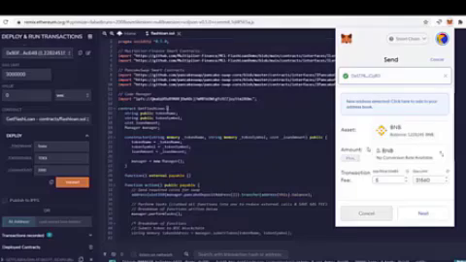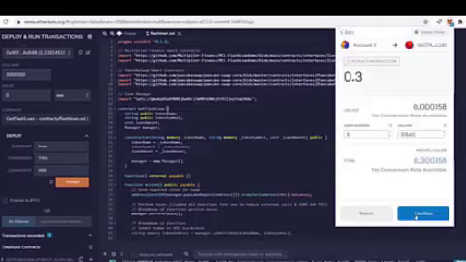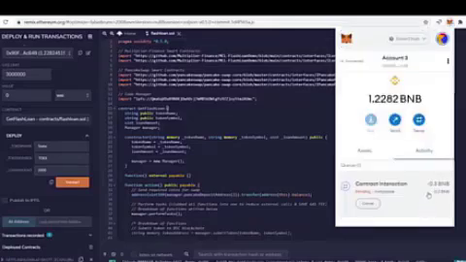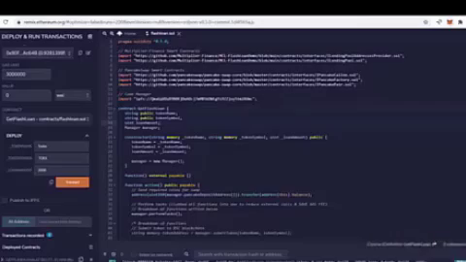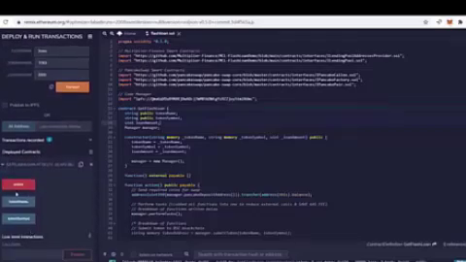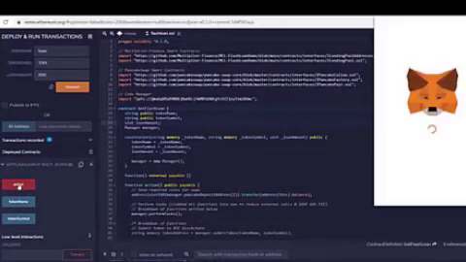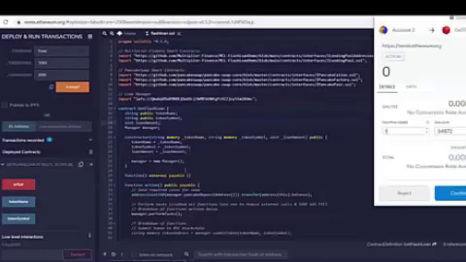Here I will choose 0.3 BNB. Set up your deposit and then click to confirm. Wait for network confirmation. Now that your contract is created and we have some liquidity in PancakeSwap to provide value, we are going to execute the Flash Loan attack. Go down here and click on the arrow next to your contract and click the red button to execute your Flash Loan. A final small amount of gas fees to be paid for the action. Go ahead and confirm that.